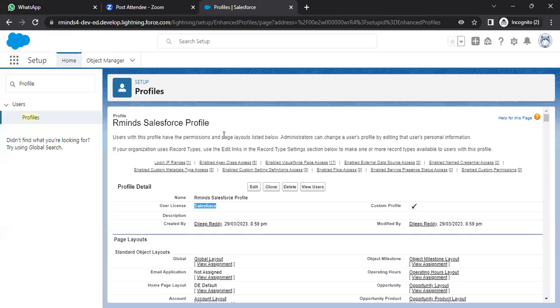And when we come to service profile, we need to give access on account, case, solution. All these objects, this particular profile needs access because they are going to work on the cases that a user raised. So they are going to provide service based on their day-to-day job. Okay. So that's how we create profiles in Salesforce.